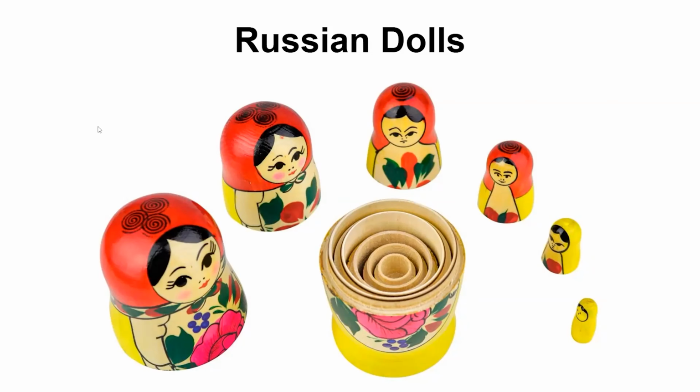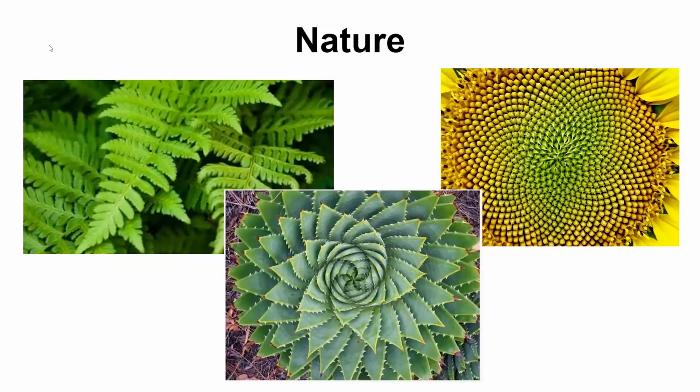Repeating stuff. And then, of course, you see a lot of this in nature as well. It's a pattern going on. If you look at the leaves over here, the ferns, you have bigger and smaller versions of it. Same thing here as well, and also these. You can also find it in other places, like seashells and things like that.